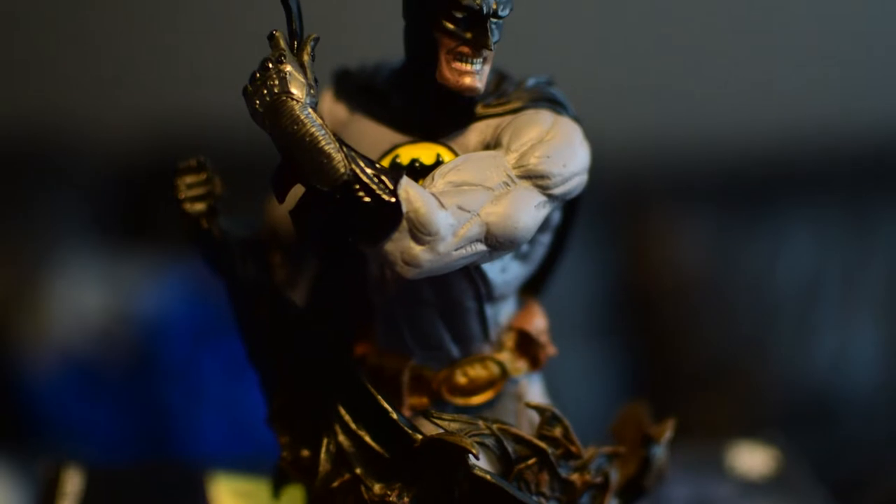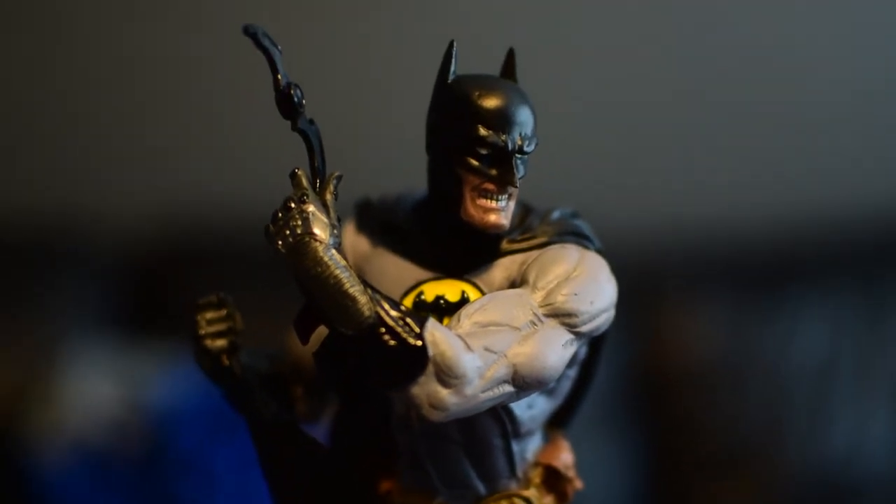Each one of these is sculpted. The coolest thing is that — I didn't even notice this in the drawings before — Batman has individual knuckle pieces of armor on the knuckles, like the Dark Knight gloves from the movies. Those are all here on the sculpt, and they're all painted — you have a matte gray on the glove and then a shiny black on the knuckles to show that they're armored. That is pretty cool. He's got a little bit of flesh tone around his lips, and he definitely looks angry. The brow sculpt is great on the mask.